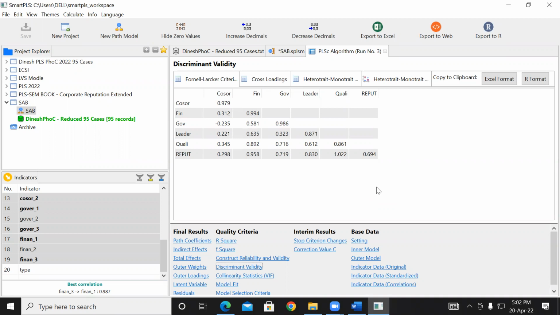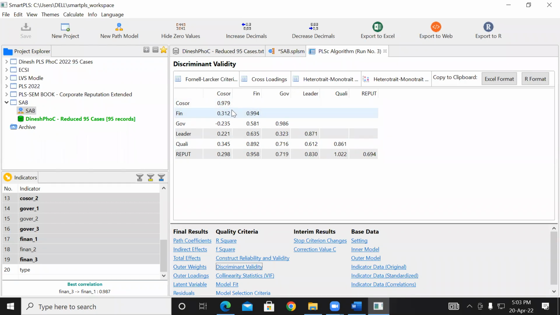Yes. Right. Then how can you see whether there is discriminant validity or not? Can anyone tell me? Now I am comparing the square root of AVE. Automatically this is coming, right? But in the previous versions of PLS, a few years back, we had to manually develop this one. You have to get the correlation matrix, and on this diagonal, you have to manually calculate the square root. But now it's coming, right? This option is there in the latest versions. Look at corporate social responsibility's AVE square root with the correlation it has with other dimensions or variables.